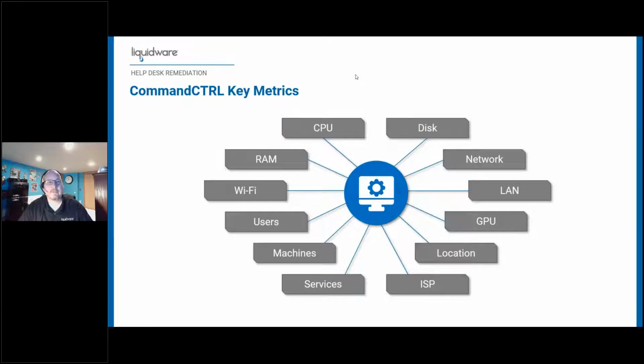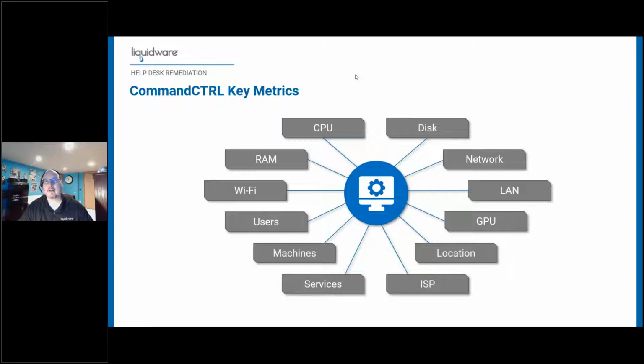Some of the metrics, I mentioned a few of them. We have CPU, memory, Wi-Fi stats, users, machines and services, your ISP, and your location. So if somebody's at Starbucks, we would see potentially an AT&T connection, they're at Starbucks, and the performance is pretty slow. I could do a speed test on it and see. I could also see where they're located. I saw one of our employees using ours in production at a Marriott, and the latency on the Wi-Fi was just horrendous. If they had called the help desk, the first thing to say would be, get off the Marriott Wi-Fi and onto your phone's hotspot.